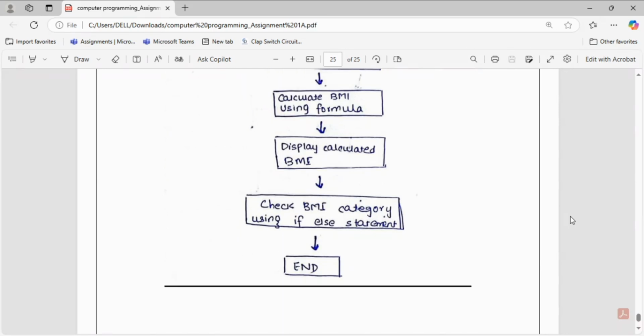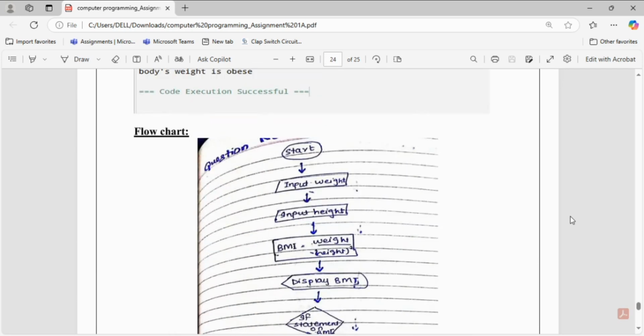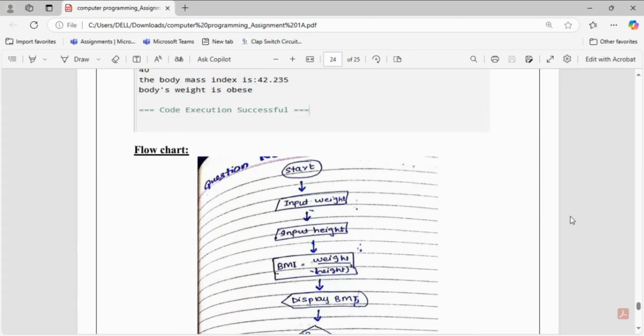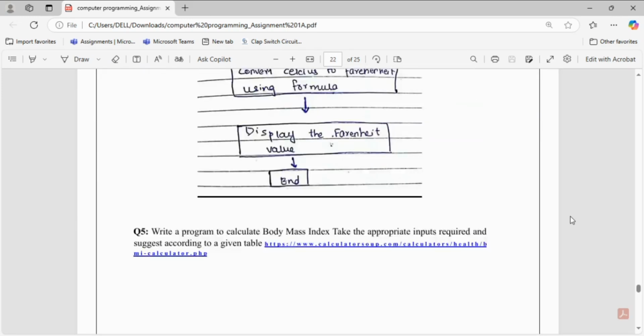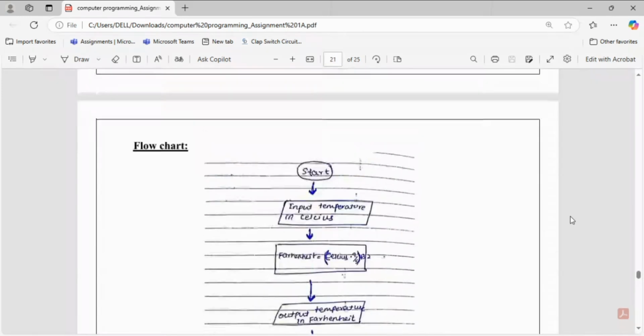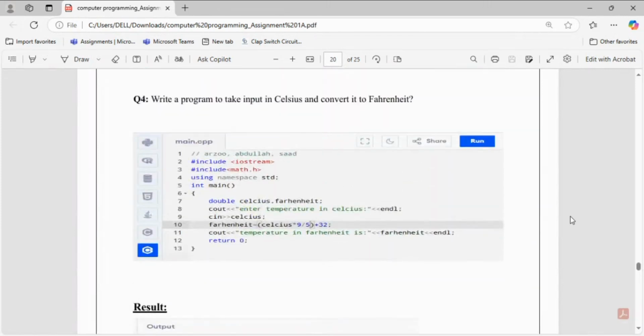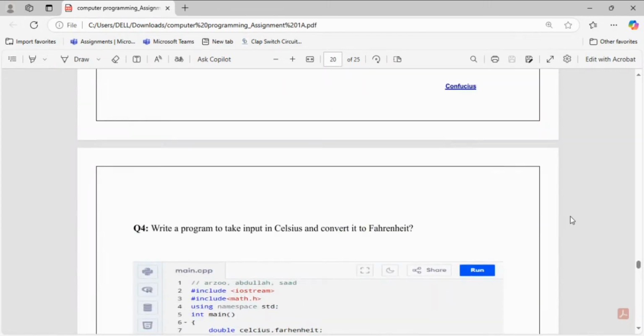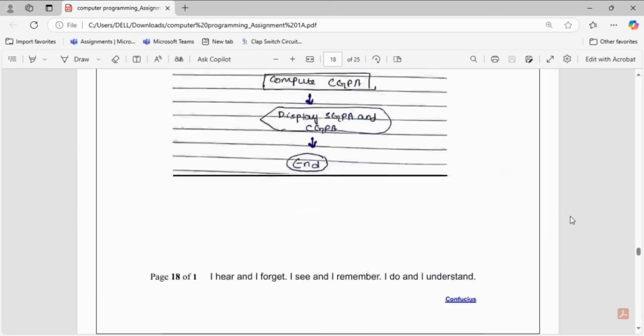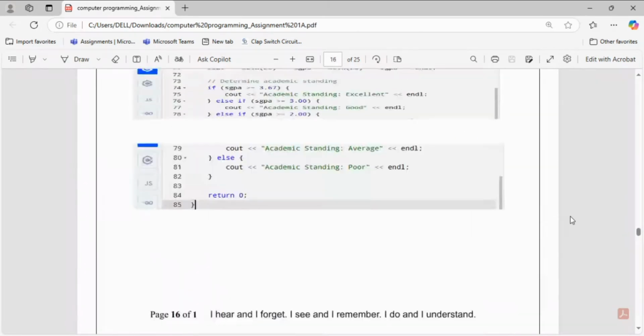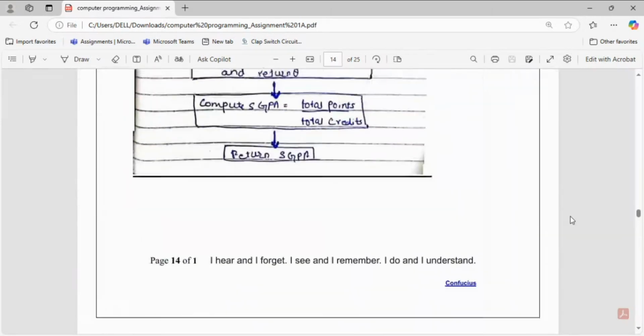This is all I was assigned to do in my assignment: to write the code, to display output, to make a flow chart, and to make a block diagram. These all things are required, which I just showed you and explained to you. I can't say this is a deep explanation of the assignment, but I just did whatever I know about the assignment. So this is all about the assignment.